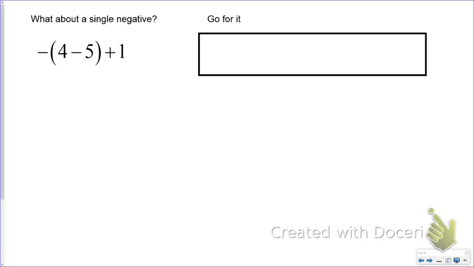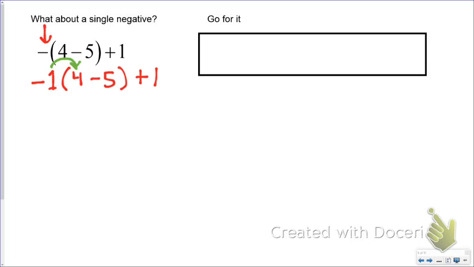Okay, this needs to be addressed. A lot of times students will ignore completely a single negative outside parentheses, but this is very important to understand. If there is a negative outside the parentheses, you should imagine, in fact you don't have to imagine, it's there, we just don't usually write it. But you need to understand that really this is a negative 1 outside of that parenthesis. And so students say, well, so what? Who cares? It's just a 1. It's not going to change anything. Well, in fact, it does.